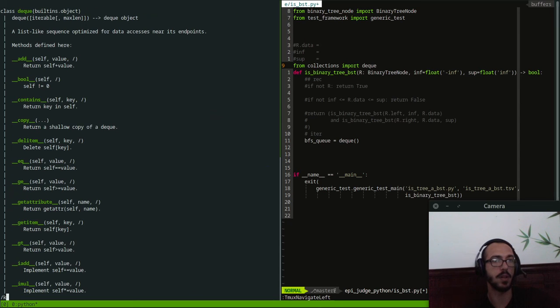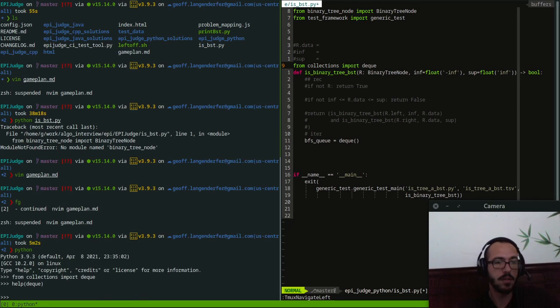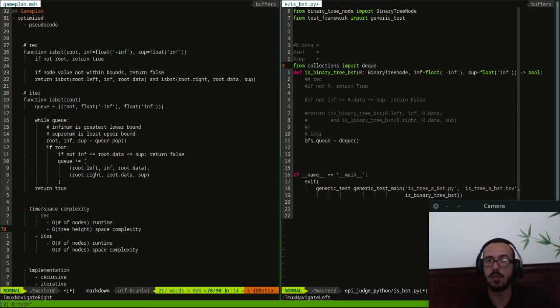Okay, so we see here it takes an iterable, so you have to give it a list or a dictionary or something like that. So we're going to give it a list of root.